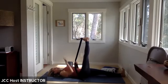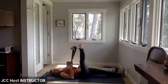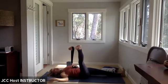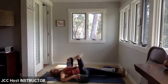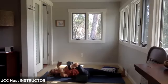And now you're going to take the strap into your left hand and turn the toes to the left. Drop your foot out to the left. If you have a block, feel free to use it. You can rest your thigh on the block, but I want you to keep reaching. Pretend that you have a piece of glass. There's a glass wall on the left, and you're trying to press the foot into the glass wall.